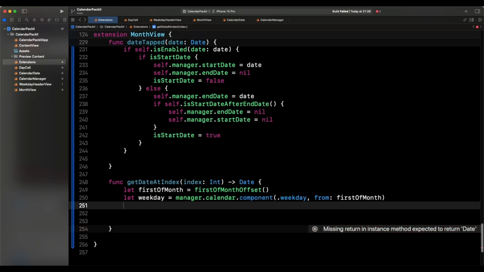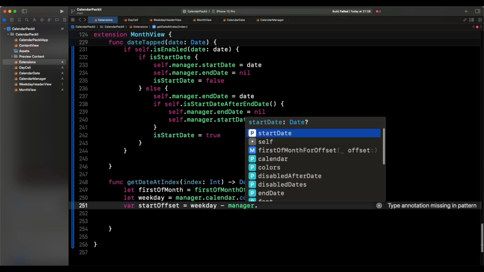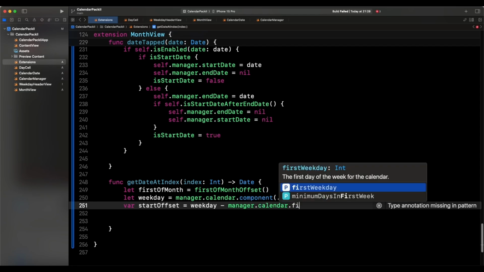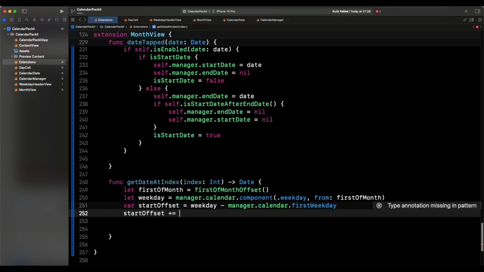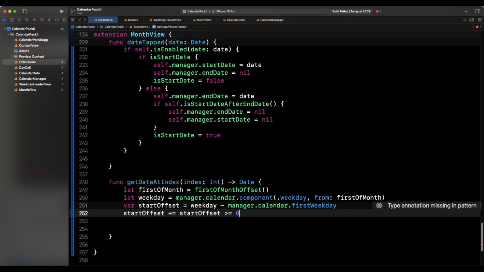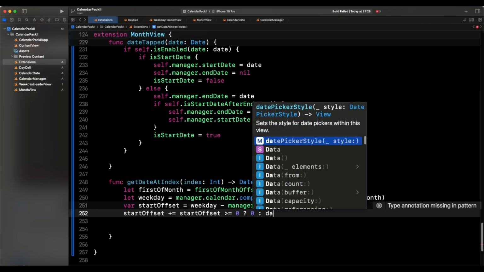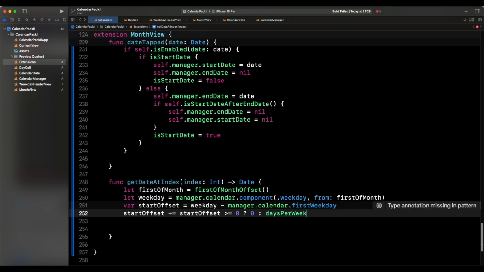And then we say var startOffset, and startOffset is just going to be weekday minus manager.calendar.firstWeekday. And then we say startOffset plus equals, and we're going to use a ternary there: startOffset greater than or equal to 0, and if not, that's going to be daysPerWeek.